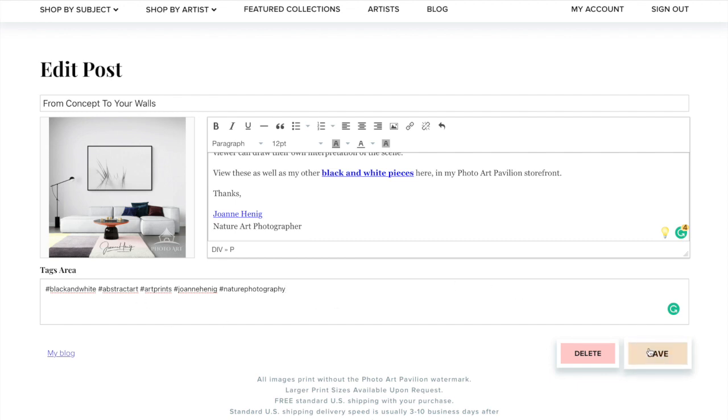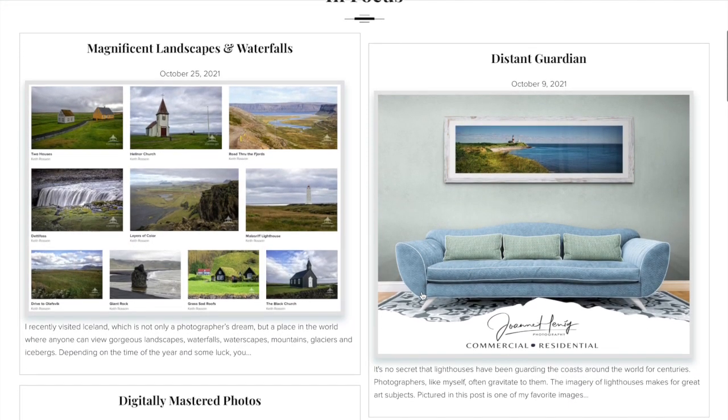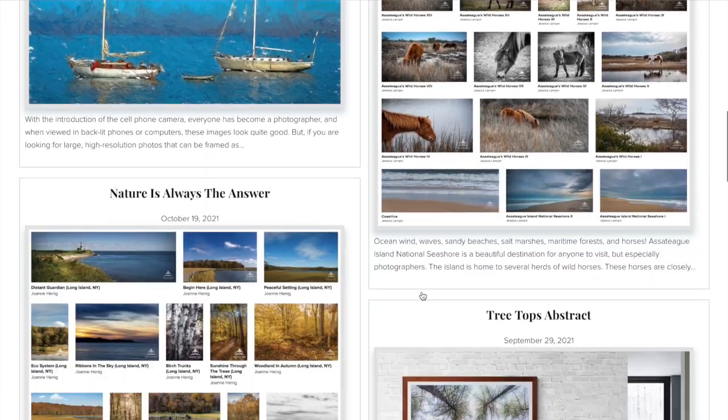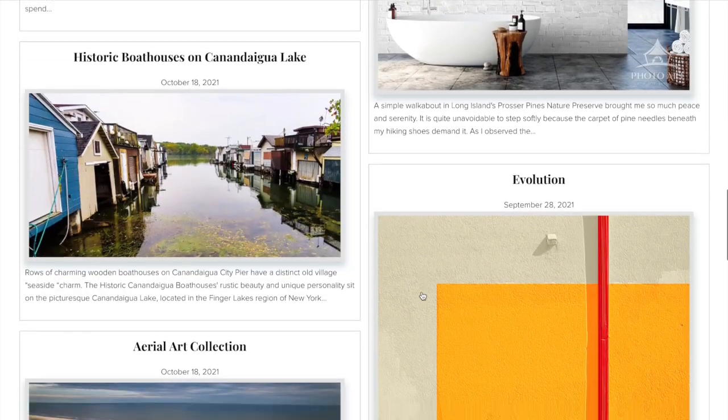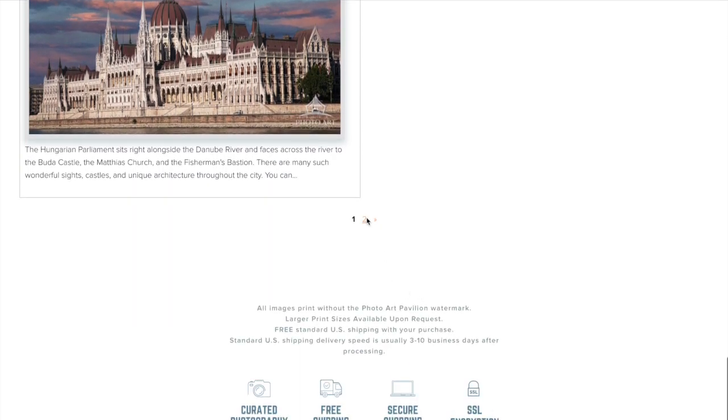Once all of that information is put in, you'll save it. You'll see that there's a little notation that will pop up that'll say your post was saved successfully. And the curators will go in and monitor the blogs and just give them a quick look before they go live. Once they go live, they reside under the main navigation of the website, under the blog link.